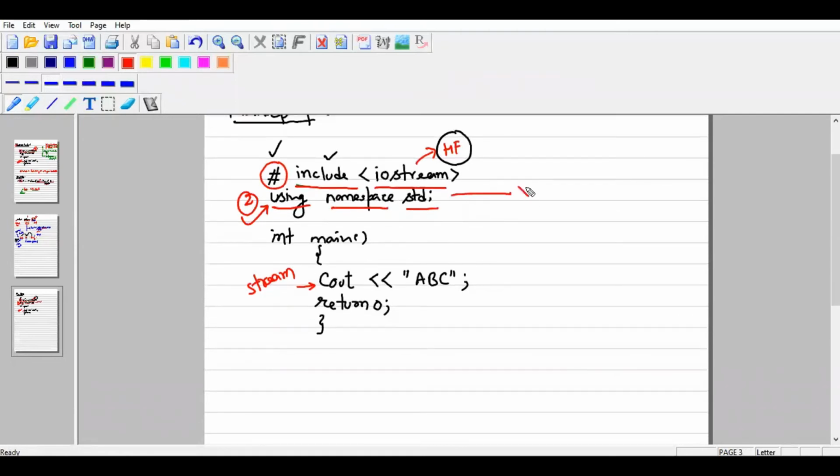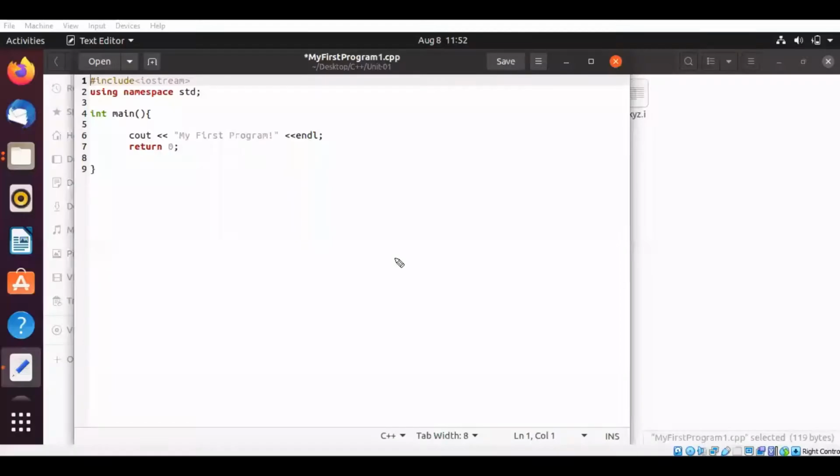Let me write a program, and let's see what kind of error it shows if we don't use this line. Then we will fix that error. Only then will we be able to understand the use of namespace in our program. So let me write a program in my Ubuntu. So guys, this is the very basic program I have written. In this program, I'm simply going to print my first program over the console, and endl is similar to a new line. It will end this statement, and here we are going to use using namespace.